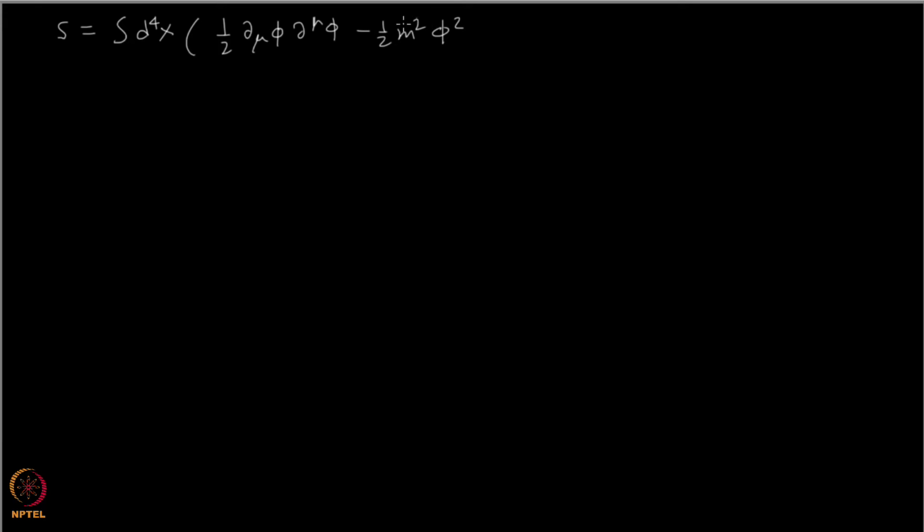p square equal to m square, and that's how we identified that this m which appears in the Lagrangian is really the mass of the particles. Okay. But there is no reason that this should turn out to be the mass of particles in this theory when you have this term also present. Okay, so that's one point I want to emphasize.